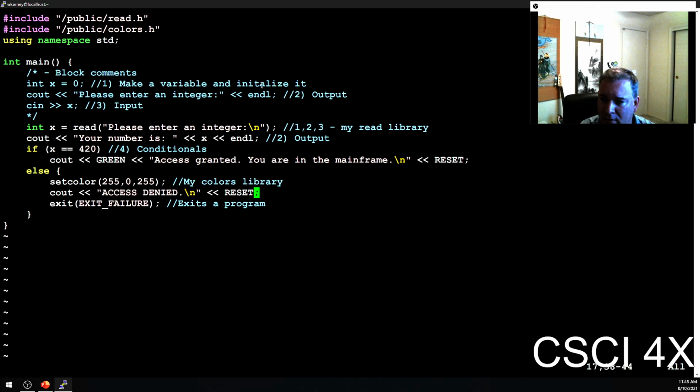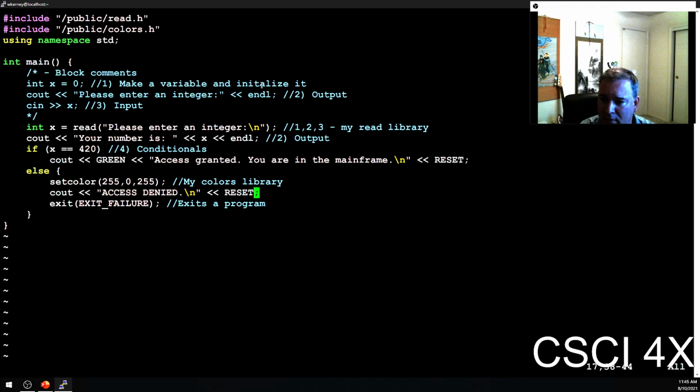Okay, so conditionals, then we got functions. Bool password check takes an int. This is a function that returns a Boolean.